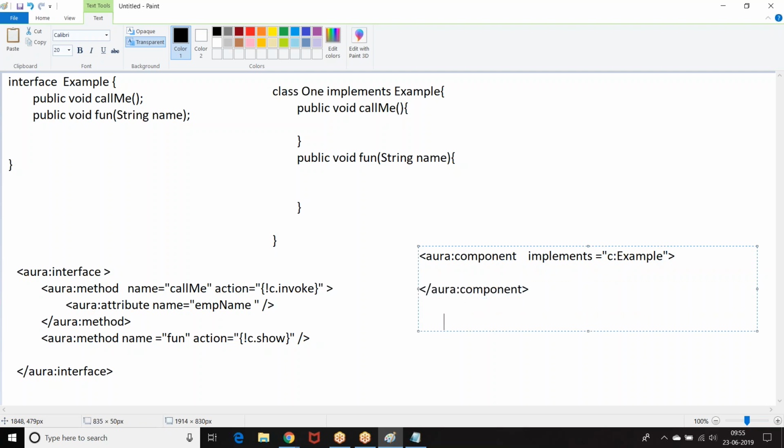So this component has to define the invoke method and show method. The component which implemented that interface has to define the invoke function and show function. Was that clear for everyone? Have you got the story? Yes, sir.